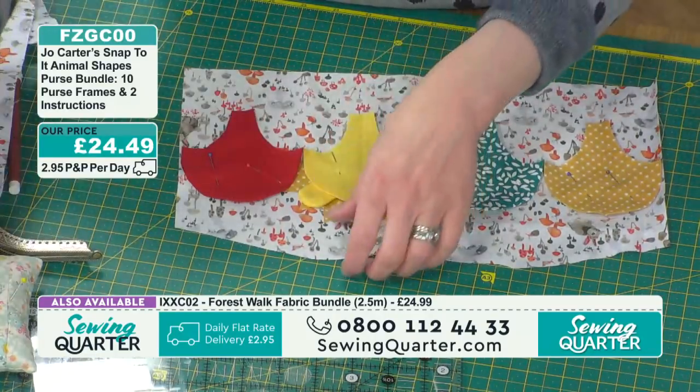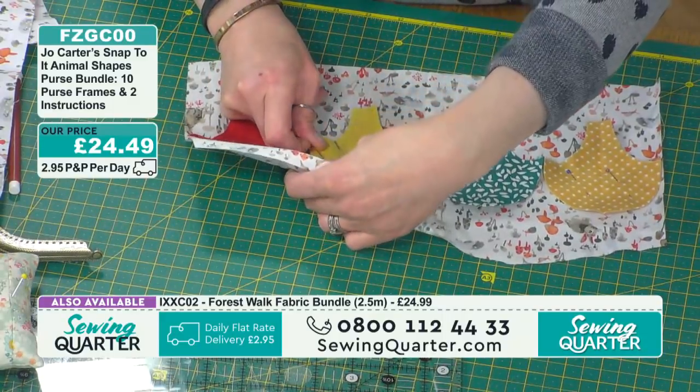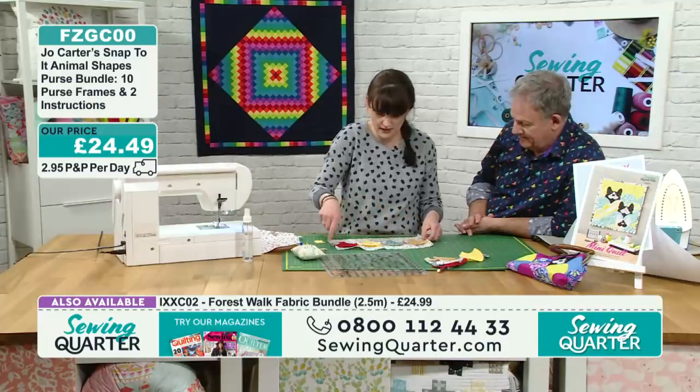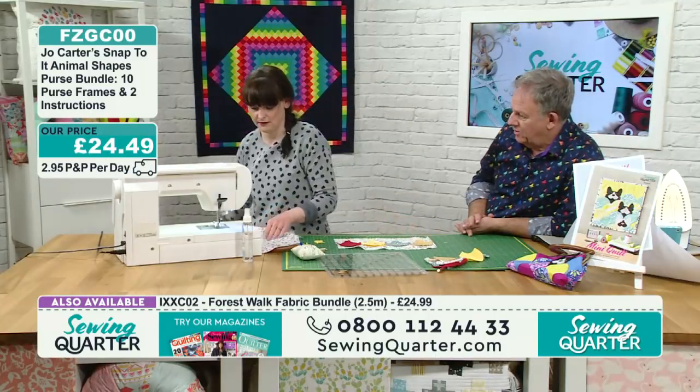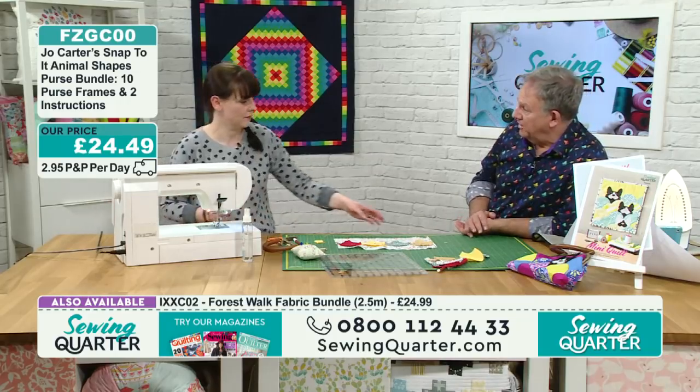So now, do you just sew the first row? You don't pin the next row then? You only sew the first row first? Sew them a row at a time. Yeah. And then I'll start at this side, and I'll try and do this quickly. Well, no, you need to do it quickly. If you just start the first one, then you've got the whole time while I'm doing bundles to do.